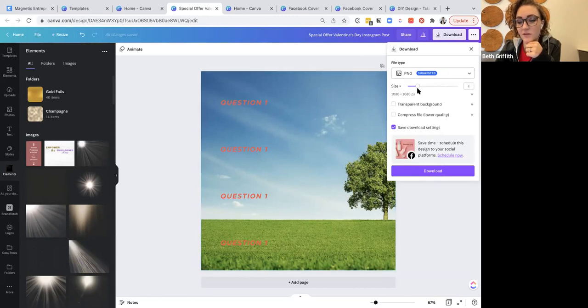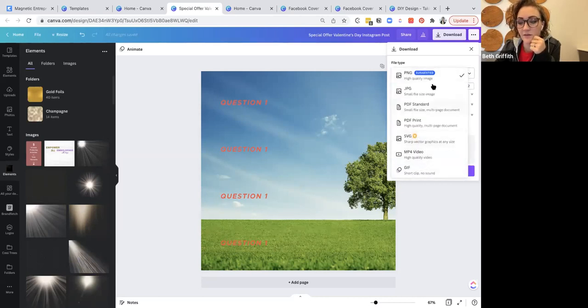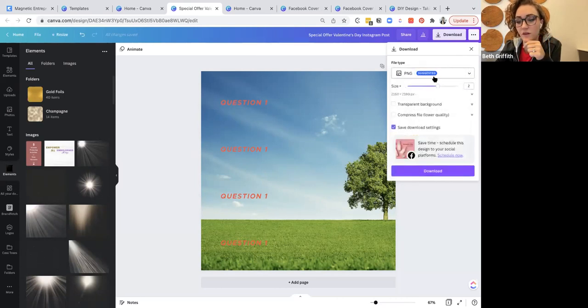important. You need to be downloading your pictures in high quality if you're using them on social media or anywhere else. You can actually download it in any of these formats. I suggest a PNG unless you're printing something, which you can do the PDF or the videos. And you want to make it at least 1.5 times the size that you need, so that when social media is going to condense it down anyway, you want to make sure it's a higher quality when it actually gets condensed down. But if you wanted to put this on your website, you'd want to make it bigger so that it actually had the high quality and was in focus.